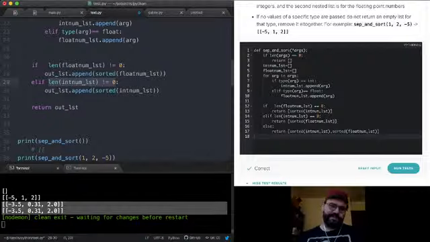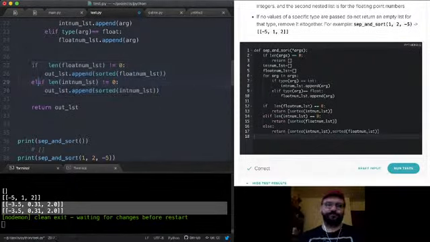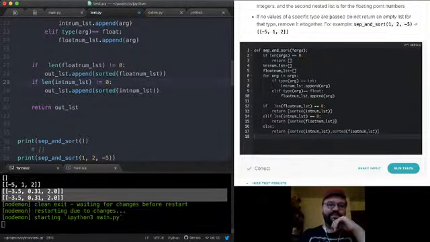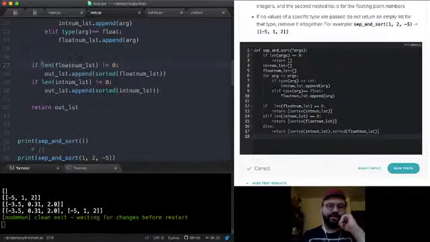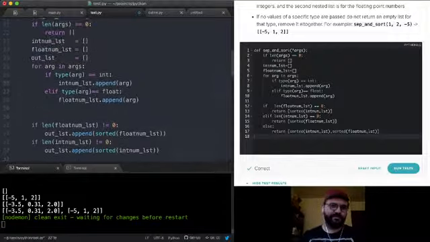But since this is an if-else, as soon as one of these conditions is true, it's not even going to bother checking the other one. So we can do this, and this will allow both to be checked, and that'll be a bit of an improvement. So let's submit this and see if that's going to work.